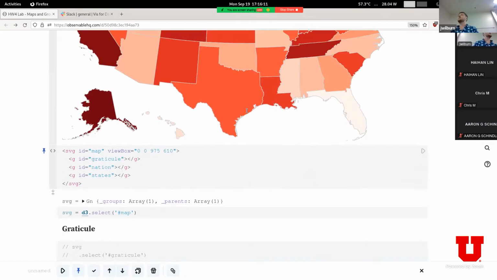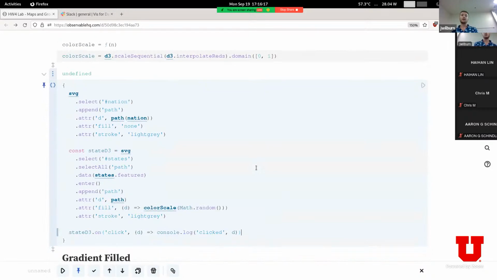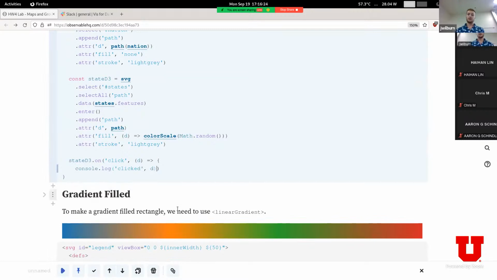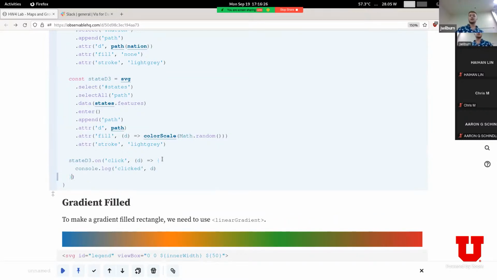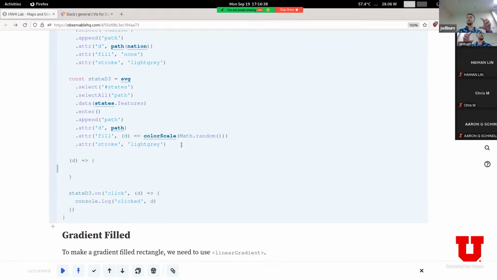Multiple on-click functions? That's possible, but a better way to handle that would be to do it inside of here. If you wanted to do multiple things, instead of just doing, for example, D and then calling some function in here, if you instead give yourself a function body, you can do multiple things.